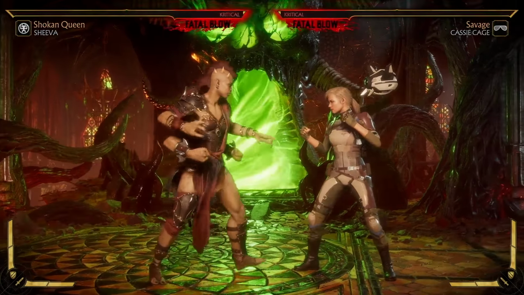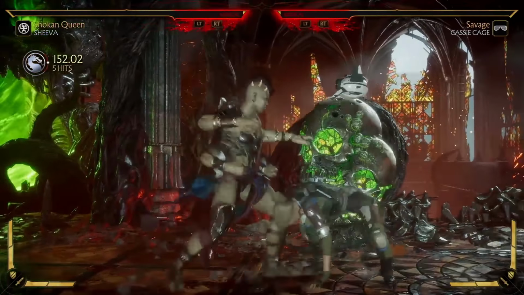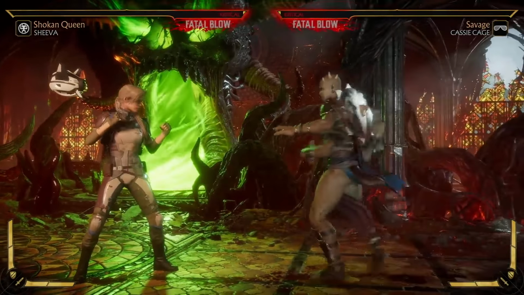Pretty awesome away three too. This is my favorite string. I just think it looks awesome. It's a very fast mid and overhead, and then she can either end it quick or go through the full thing. Very easy to hit confirm.